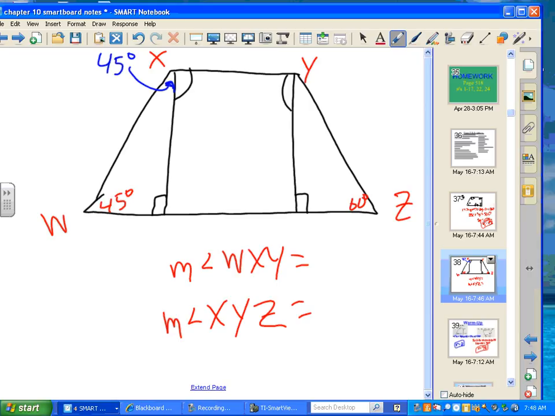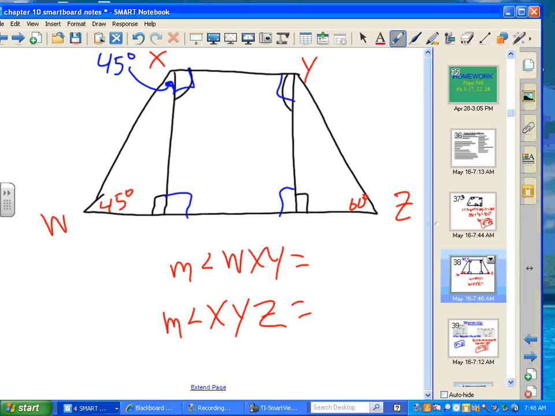This angle right here, this angle right here, this angle right here, and this one, these all are 90 degrees. All of them. There is a theorem that you guys will learn when you go to geometry, but basically, if this side is a right angle, this side has to be. This is called a linear angle pair. You don't need to know that now, but these have to be right angles. If this one is, this one has to be. This is a straight line. These two have to add up to 180. You could also call it a straight angle.